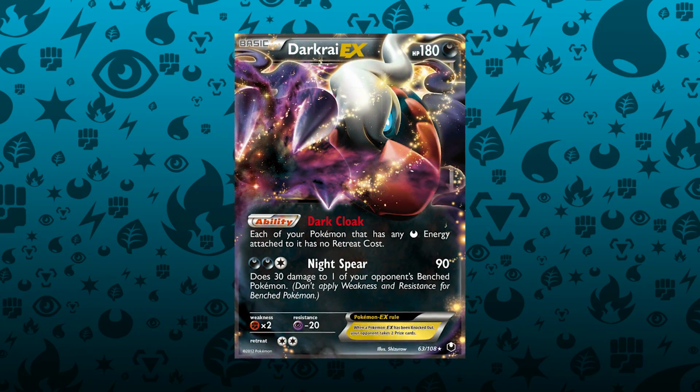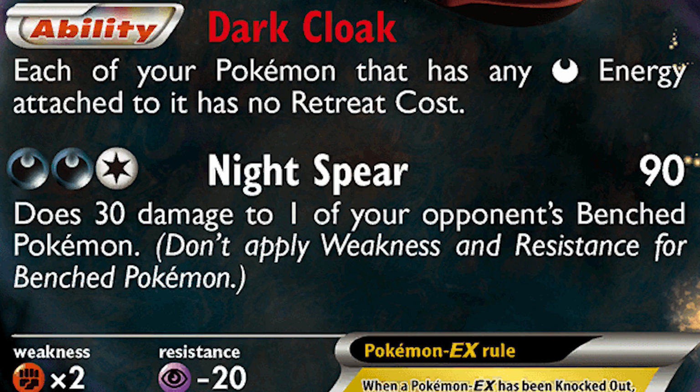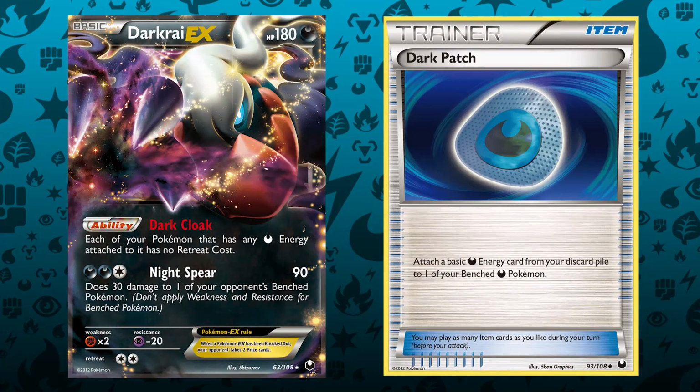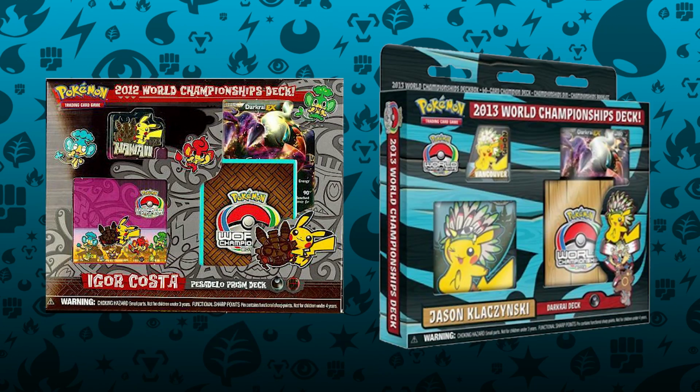The first Darkrai EX was a true jack of all trades, providing free retreat in a support role and solid spread damage in an offensive role. It was turbocharged by the Dark Patch item card. It didn't just win Worlds, it won Worlds in back-to-back years for 2012 and 2013.